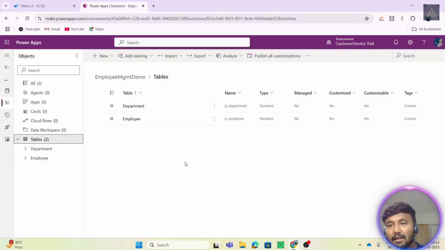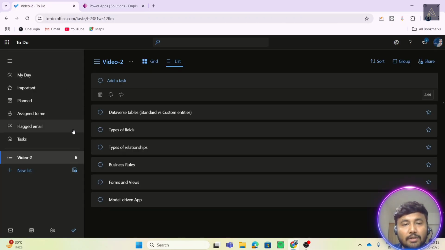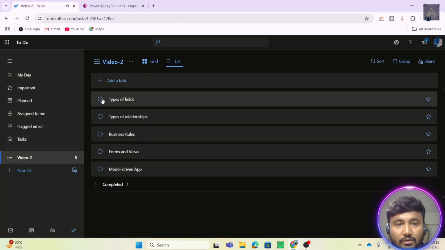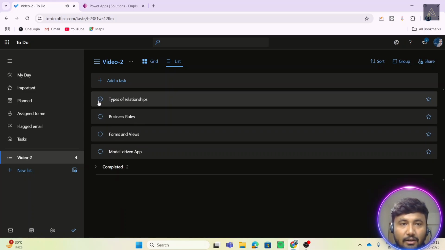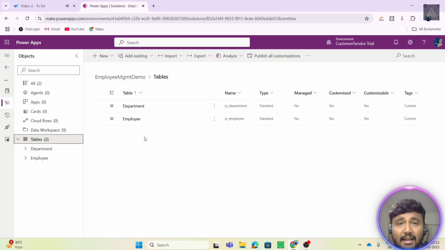All right, so here we have understood two things: the difference between standard versus custom entities, and we have also seen the different types of fields. We had selected fields like date, choice, phone number, email. These are called fields because in the form which you create, these columns will be acting as the field, and from there you can enter the values for these fields, and that is how you can create the record finally, right? So we have understood these two topics.